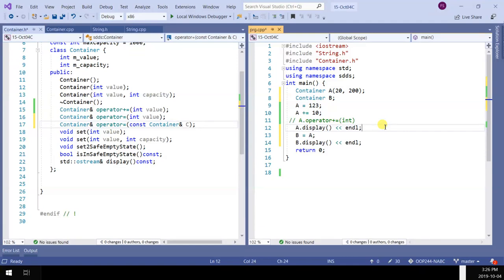Overload means the operator must exist. I cannot overload an at sign operator because at sign is not an operator. I cannot overload number sign as an operator. Why? Because it's not an operator. Overload means to change the meaning of an already existing thing. I cannot add a new operator to the C language library. It doesn't work that way. Okay? The operator must exist so you can change it. Are we okay?